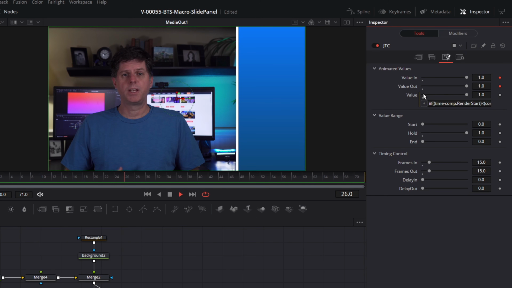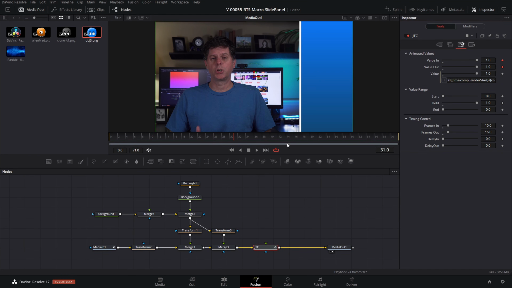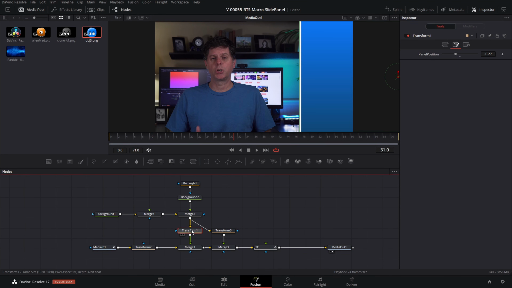Okay, so when we play this thing, you'll see we have a value, and this is what we're going to use for our animations. It starts out at 0. It goes to 1, it holds for 1, and at the very end of the animation, it goes back down to 0. How can we use this to do our animation? It's just toggling back and forth between 0 and 1, and it kind of holds in the middle. So let's go to our transform 1 and take a look at the expression.